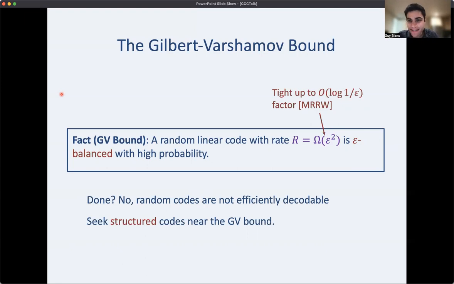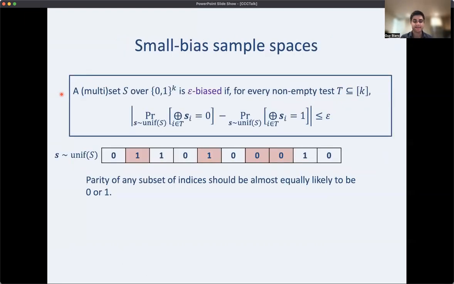Okay, and this idea of pseudo-random objects brings us to the definition of something else, which for now, I'm just going to tell you the definition, and it's extremely related to everything we've talked about. So I'll tell you the definition, and then I'll tell you how it's related. This is a pseudo-randomness object. So a multi-set, each of elements of k bits is epsilon biased if a random element from this set looks like a uniform random vector according to a specific class of tests. So what do these tests do?